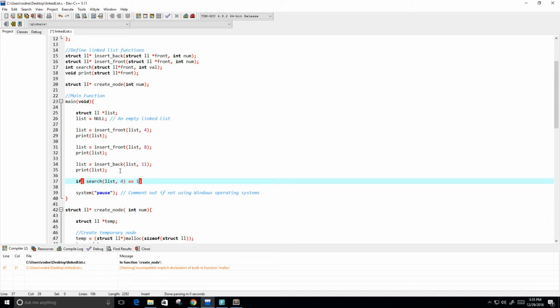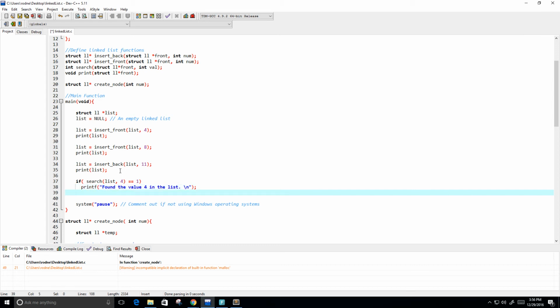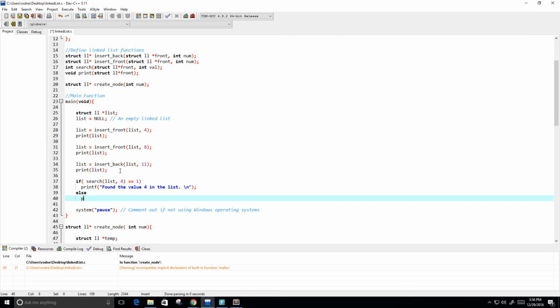If it equals 1, then we can printf "found the value 4 in the list.\n" for next line, else printf "did not find the value 4 in the list.\n".